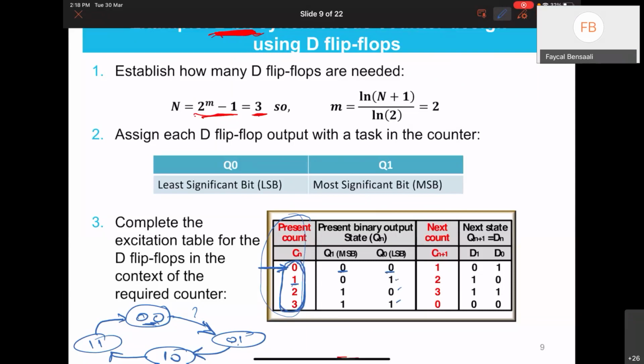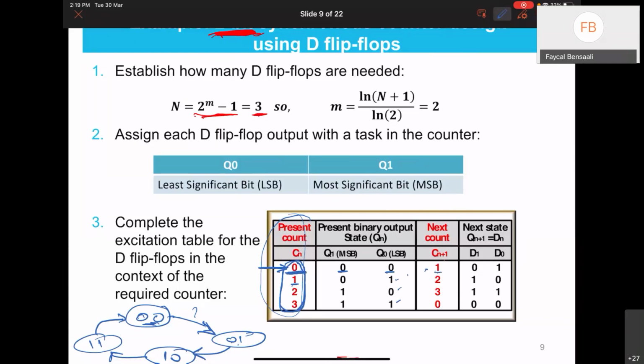Now, remember the excitation table, what we need to do is to find out what D0 and D1 are in our case. So if the current state is 0, we are here. What should be the next state? I added an extra column here to show the next state. The next state should be 1, right? So first state is 0, next state should be 1.